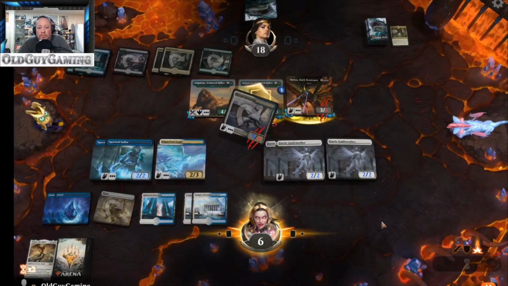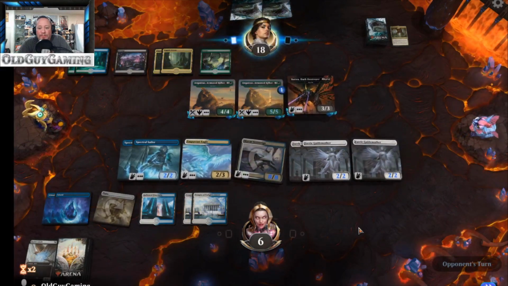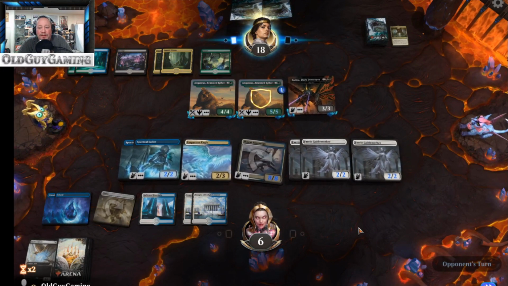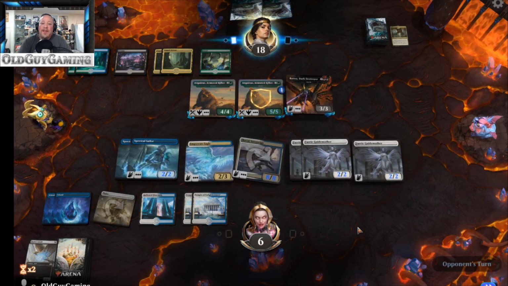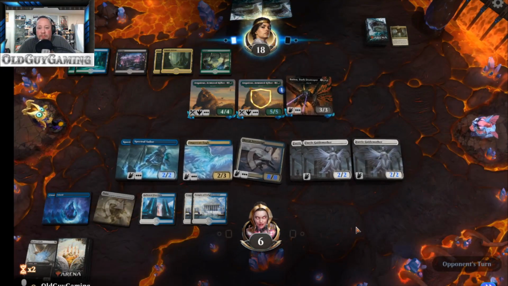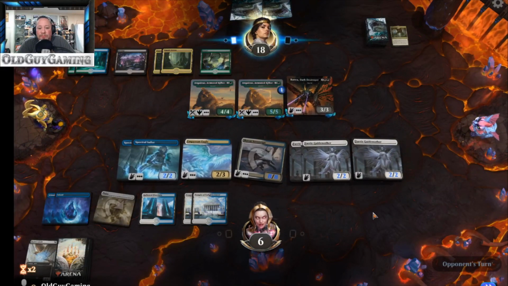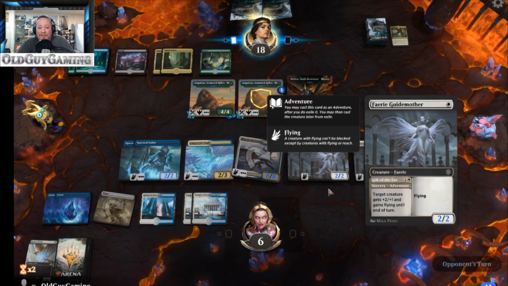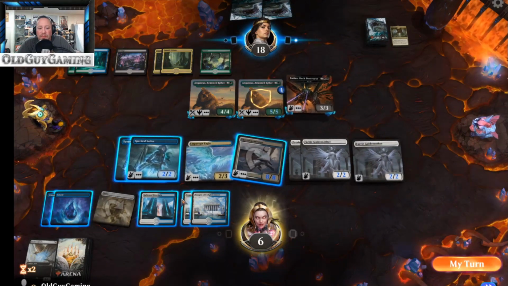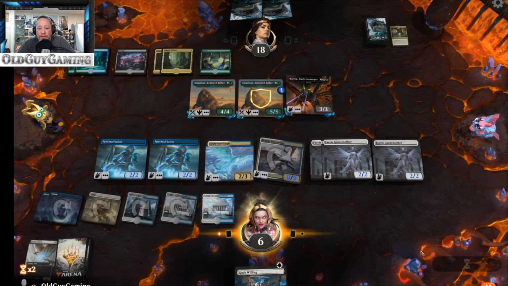Sure. Protection from multicolor. Very nice. I still have enough to block. I still have enough to take down what he's got over there. This is an interesting foil for this deck. It really is. He's debating. He's doing the math, going, wait a second. Let's draw a card. I was debating making more kitty cats, but drawing a card sounds like a better idea. Perfect.